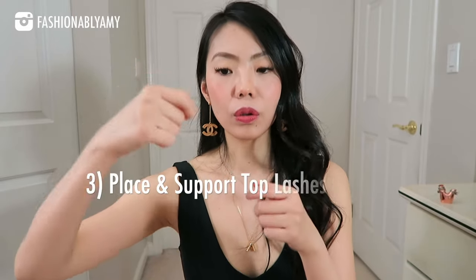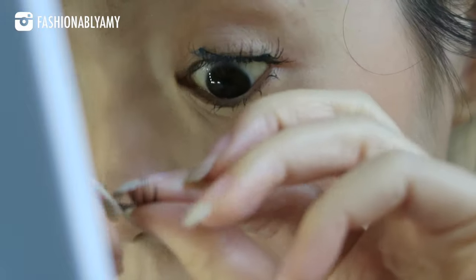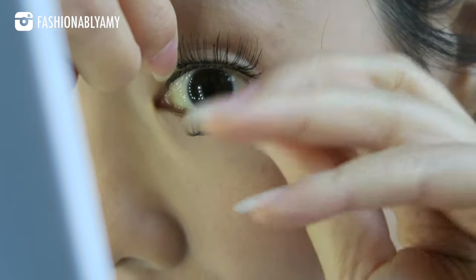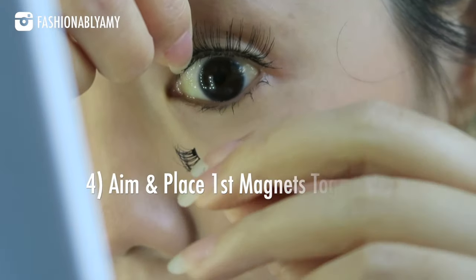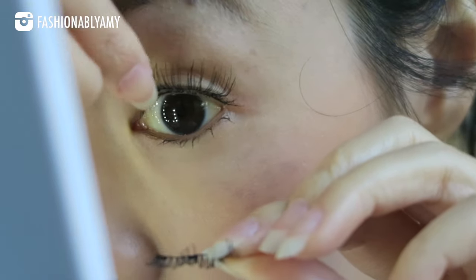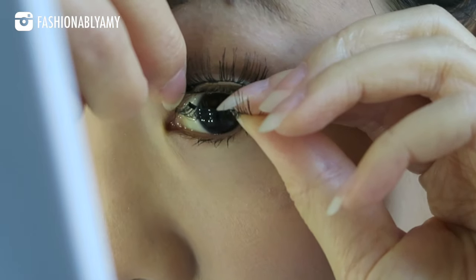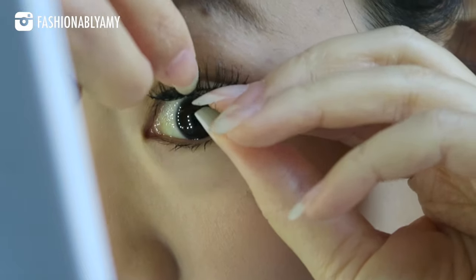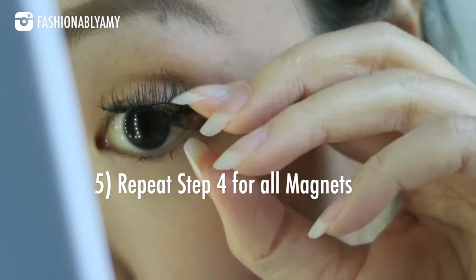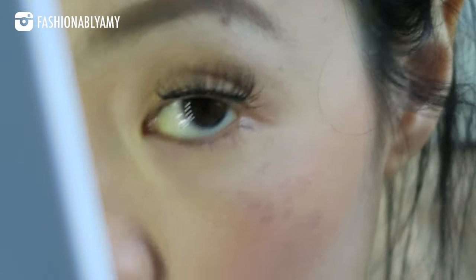The way I do it is I hold the top lashes and place them on top of my eyes, positioning them roughly where I want them. Then I lightly support the top lashes while applying the bottom lashes. I hold the bottom strip by the third magnet and angle the first magnet so that it lands on the first magnet on top, as close to the lash line as possible. Once you have the first magnet in place, you can nudge and let the second magnet do its job — the middle magnet almost goes into place automatically once you're used to it.